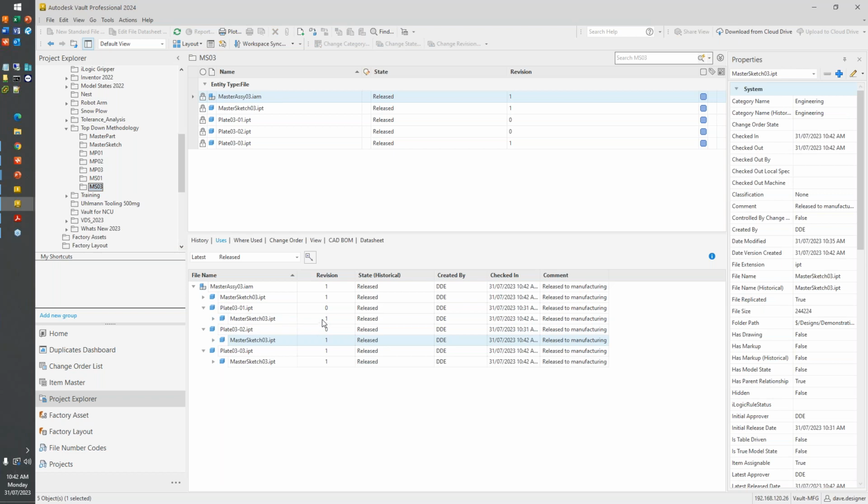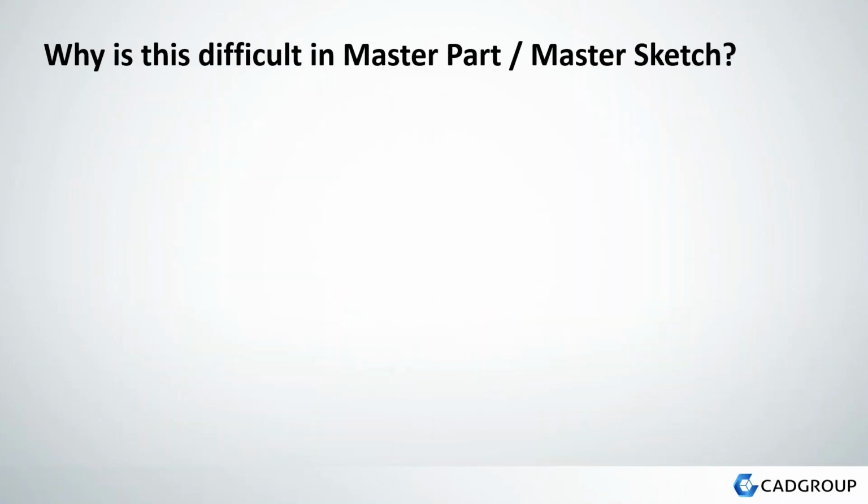Plate 1 is referring to master sketch at rev 1, but if we have a look at when it's actually released at this current state, you will notice that plate 1 is referencing master sketch at rev 0, plate 2 is referencing master sketch at rev 0, plate 3 is referencing master sketch at rev 1. So that is what is happening in our Vault environment, and that is effectively the reason why there's a bit of, I guess, confusion or difficulty.